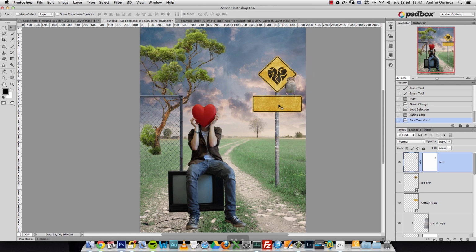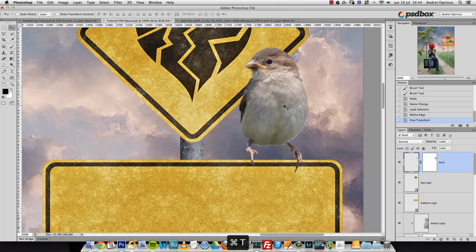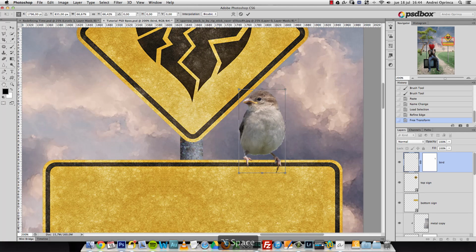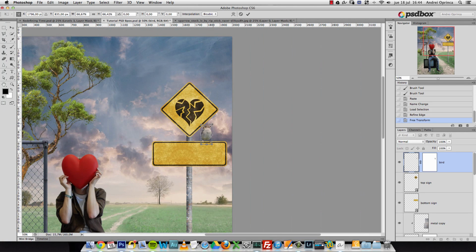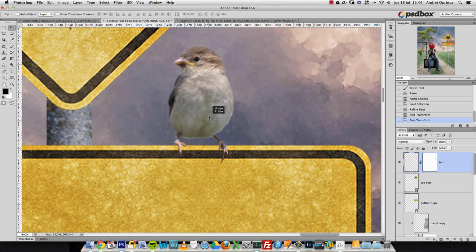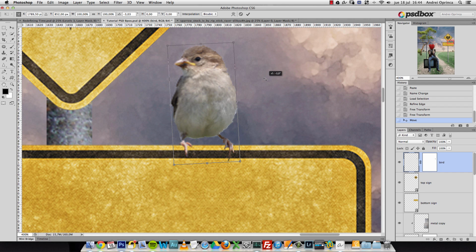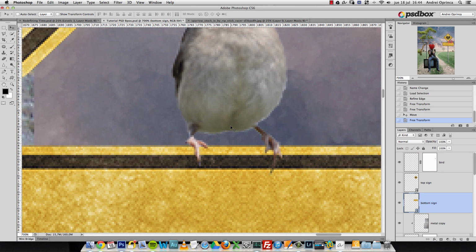Even smaller, but I'll leave it at 10% now, and move here, and now press Ctrl Command T again and just make it smaller, about that small. Okay, so you can see that now the edges are not really that visible. Just place it there.